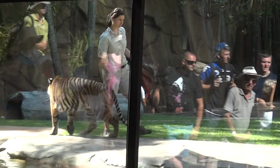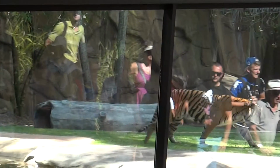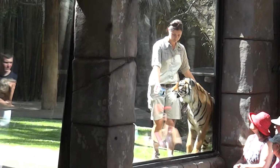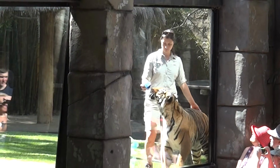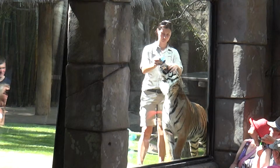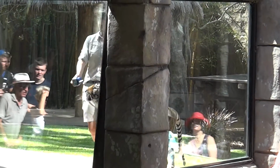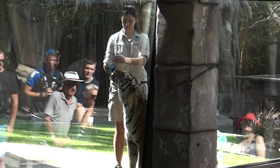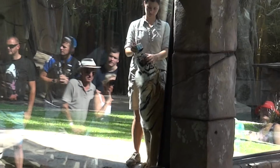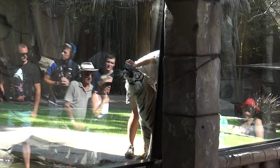Now being that we are so hands-on with our cats, we also condition them to a lot of medical practices. We want to ensure that we can alleviate any stress that we need to put them under, say to check them over, to weigh them, or take their temperature, or draw blood, check their ears, their mouth, their teeth. So you can see there the guys are quite comfortable lifting up their lips and checking out those big canine teeth. So they have all their weapons, they've got their claws as well. Some places around the world will remove this to work closely with their animals.